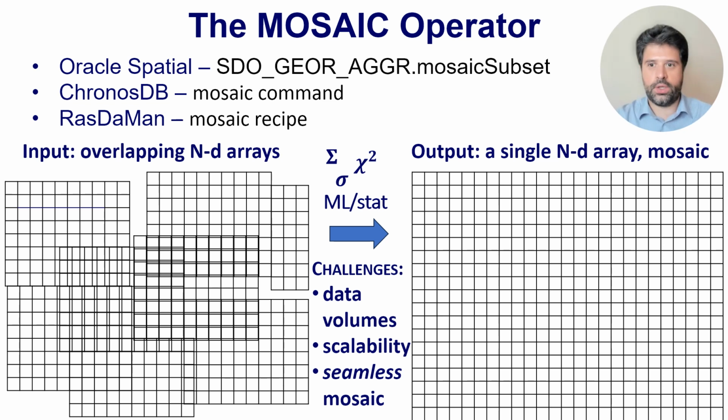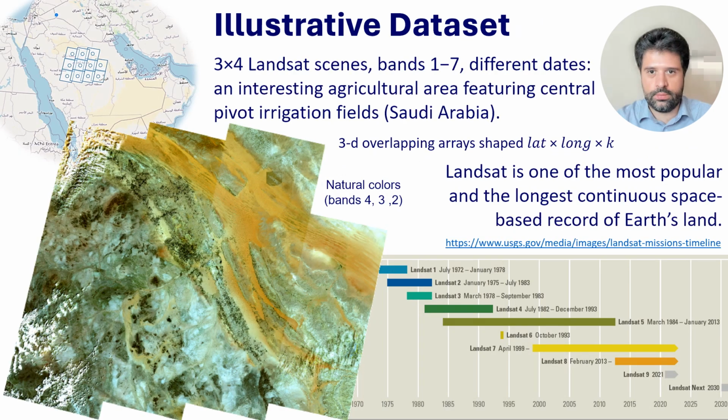However, the performance bottleneck becomes a major challenge when applying such advanced techniques over increasingly growing array volumes. Earth remote sensing data constitute one of the most significant array DBMS workloads. Hence, consider a practical example related to real-world geospatial arrays, Landsat satellite scenes. Landsat is one of the most popular and the longest continuous space-based record of Earth's land.